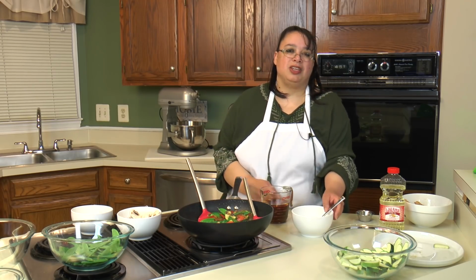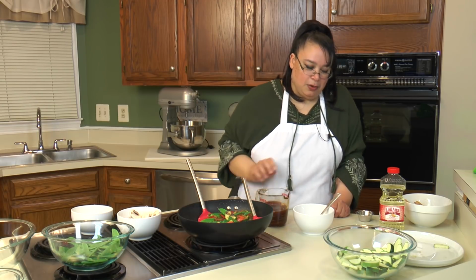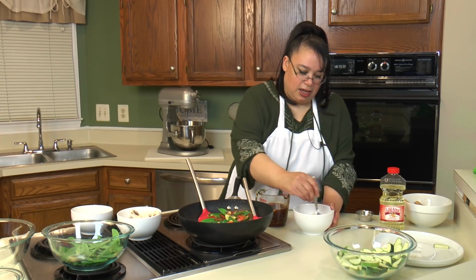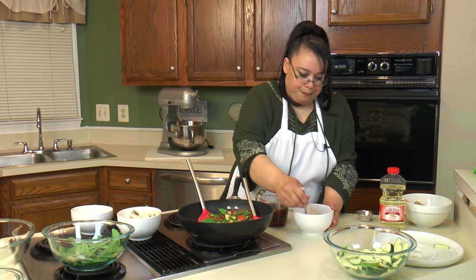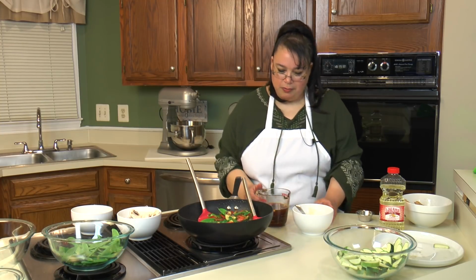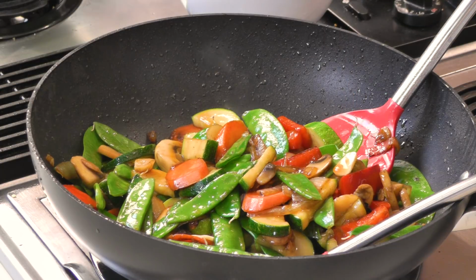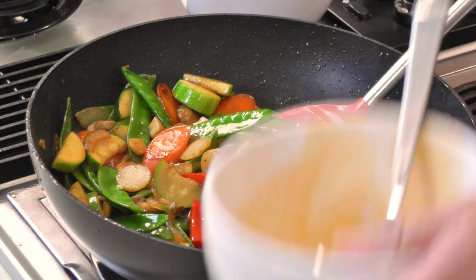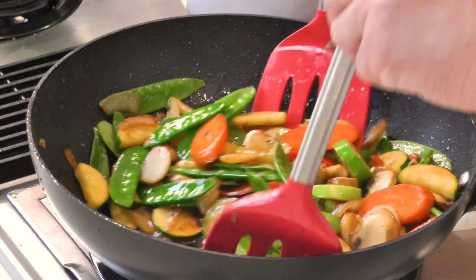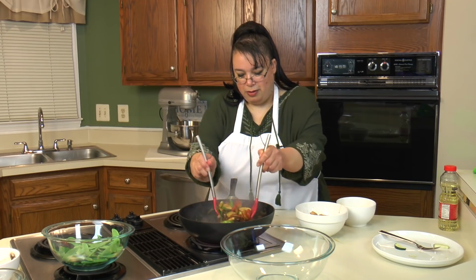Okay, so in this bowl I have a teaspoon of cornstarch. I'm just going to put a little of my liquid in here. We're going to use this as a thickening agent for the sauce. So we're just going to dissolve that in here. And then since we're doing 2 batches, I'm just going to put like half of this in here. Then I'm going to put in our thickener. And we sort of have to bring this to a boil for the thickening power to come up. So we're rocking and rolling here pretty good.